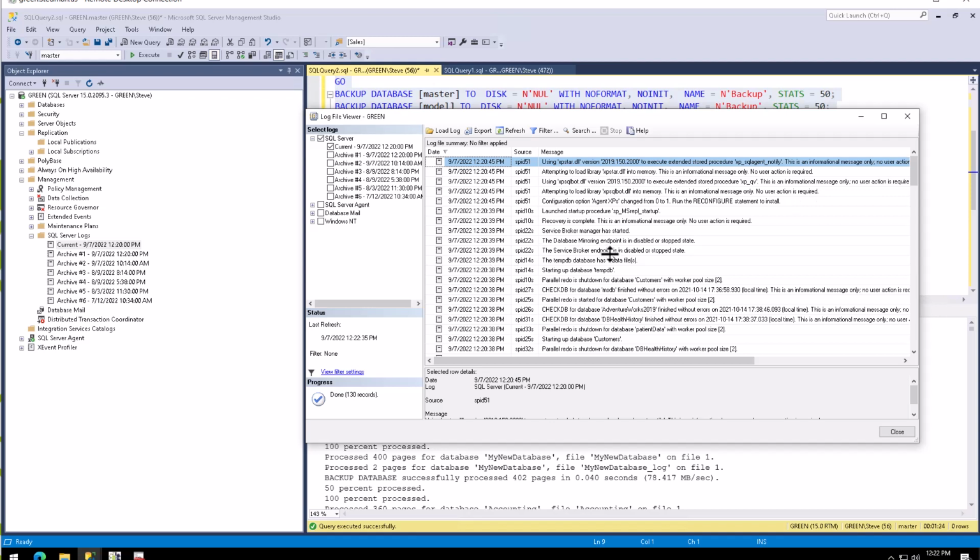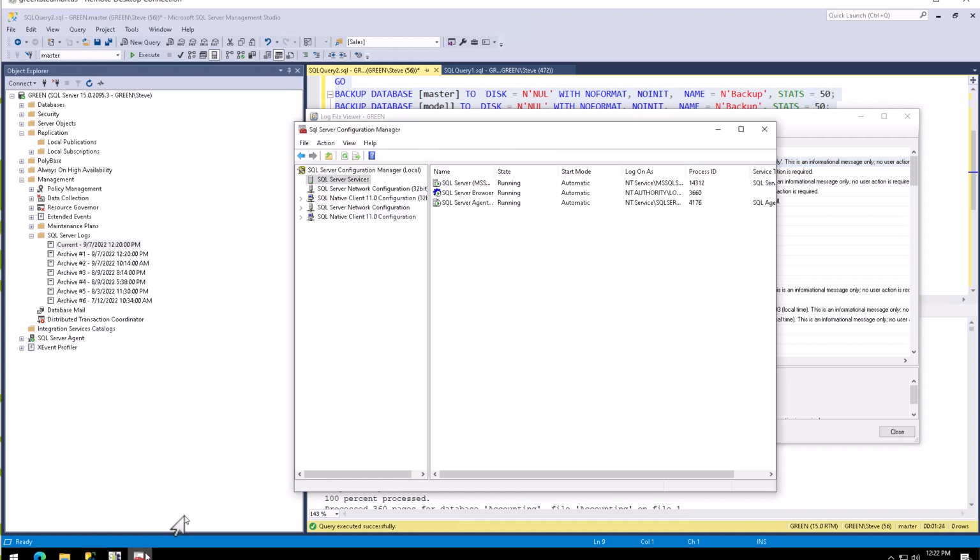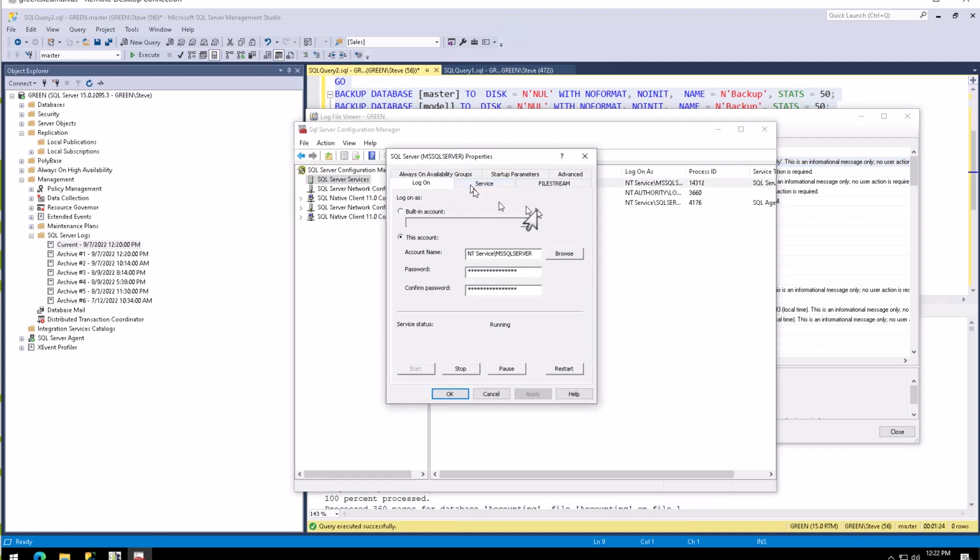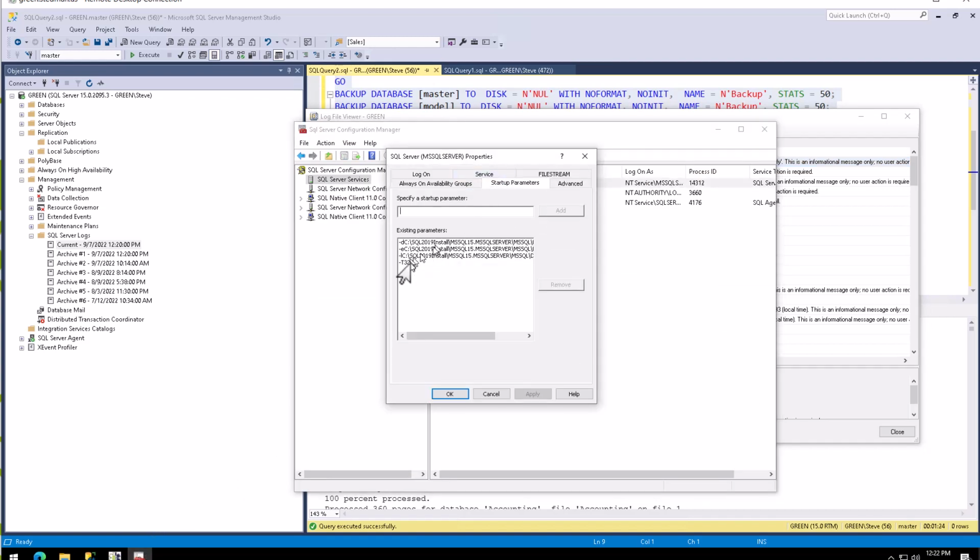That wraps up this quick demo. Use trace flag 3226, and the way that's done, just a quick check here, is it's a startup parameter, and you put in a -T 3226, and you always want to start and stop your SQL Server to make sure you don't have a typo, because if there's a typo in there, that will prevent your SQL Server from starting up.